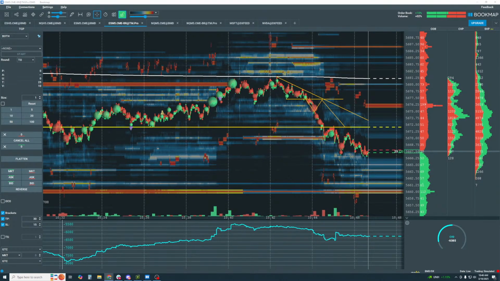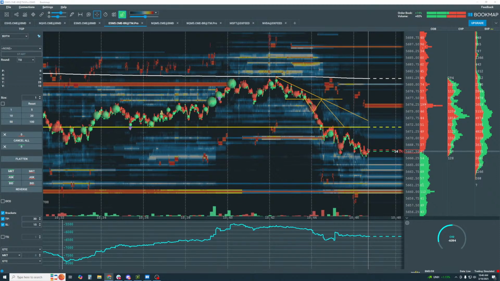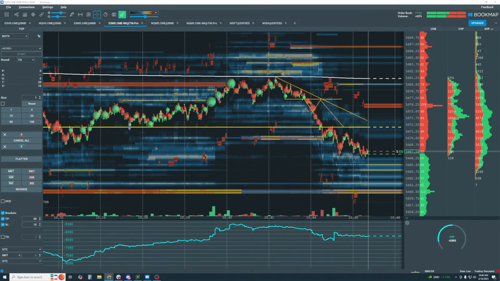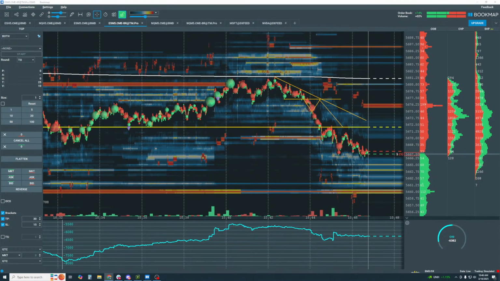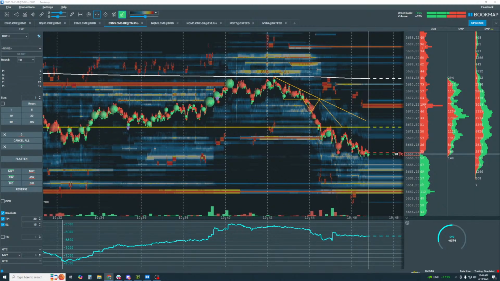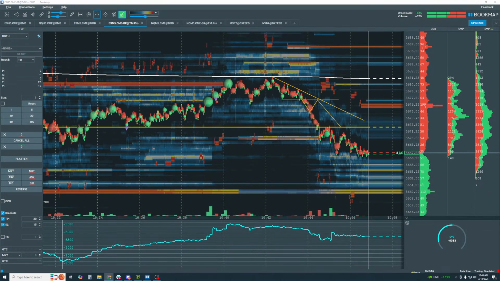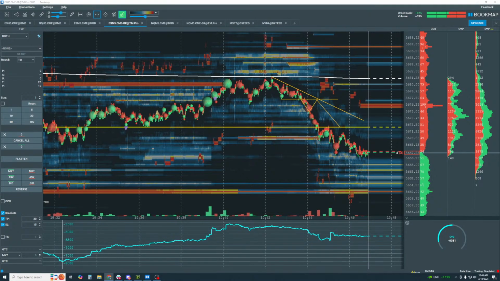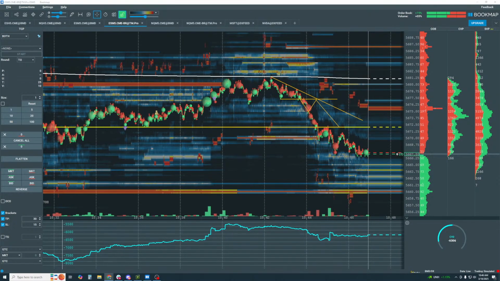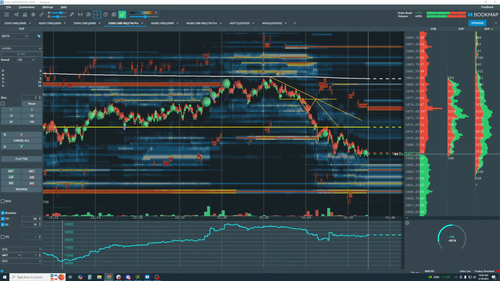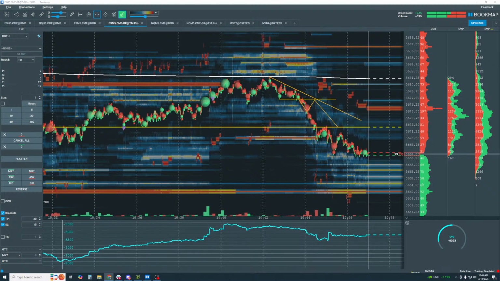Okay, let me see if there's any questions. Is there a tool on Bookmap that merges all data? Yep, Alois is all over it. It says it's called Multibook. You can look at up to 5 different exchanges within one instrument for crypto.